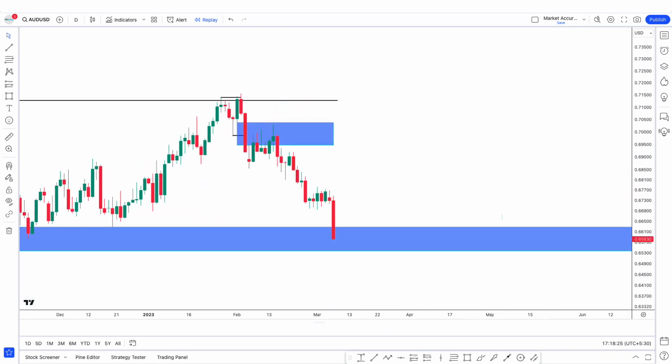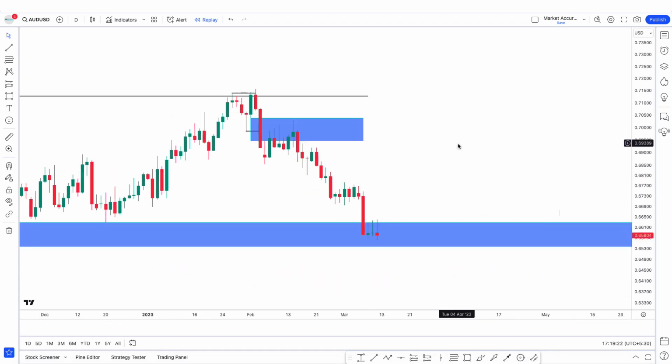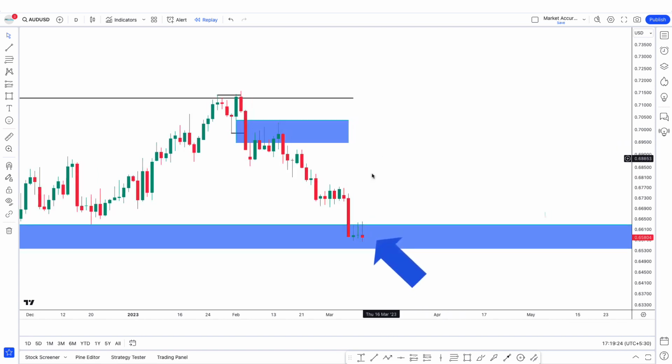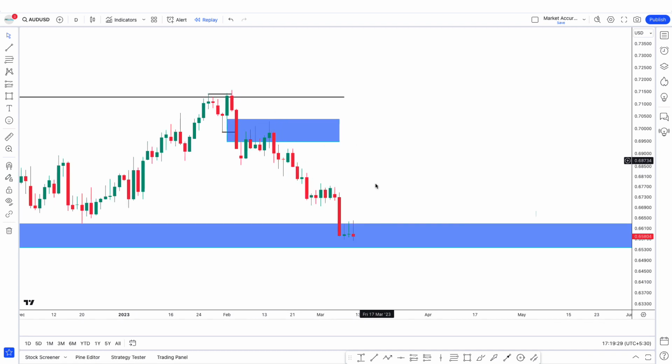So your monthly bias was bearish, so you could have only taken sell positions. Very simple, guys. You can see there was a fair value gap. You could have looked for a setup here on the lower time frame. I'm not going to teach you that right now because this is a video about your bias. I'll say it again, because I know some people would say you're not teaching how to enter and exit: there are tons of strategies. You can apply the same patterns once you have your bias. So if you have your bearish bias, you can look for the patterns that tell you to go short.